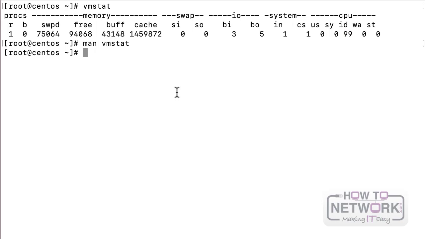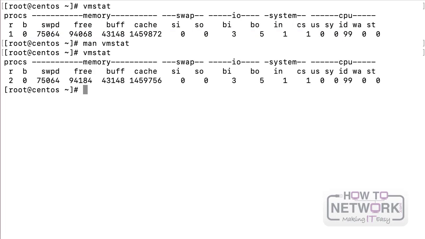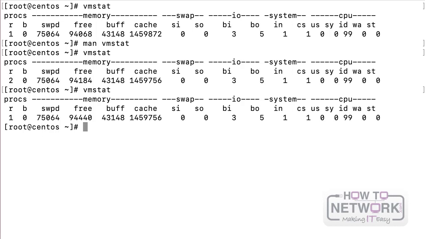Now, one additional piece of information regarding vmstat. The first output of vmstat is not reliable. What I'm saying is, if I simply run vmstat, there is a high probability that this is not actually the amount of CPU idleness that I have. It could be more, it could be less. So that's why you should use vmstat more than once. But if I simply run vmstat once again, it's going to show me the same result. I'm going to see the same output.